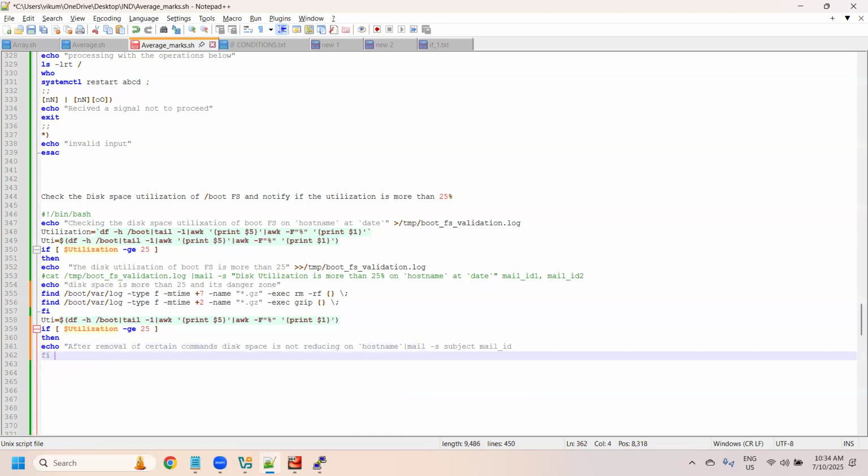So what is the motto of this program? First, check the disk space utilization of the boot file system.